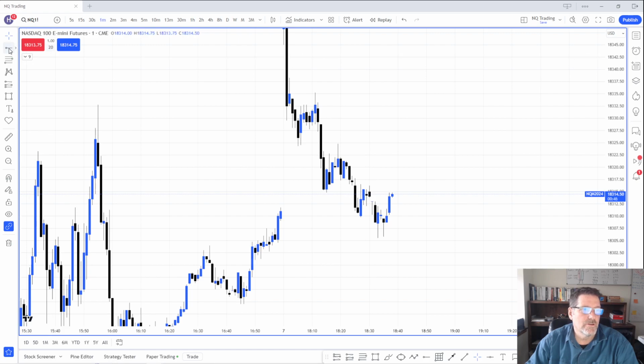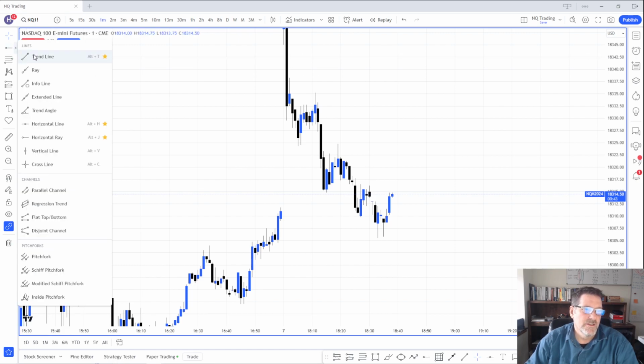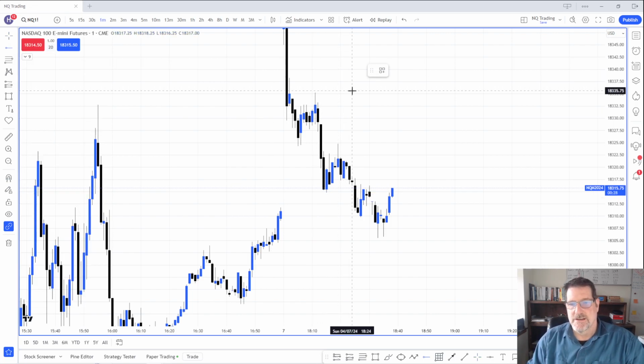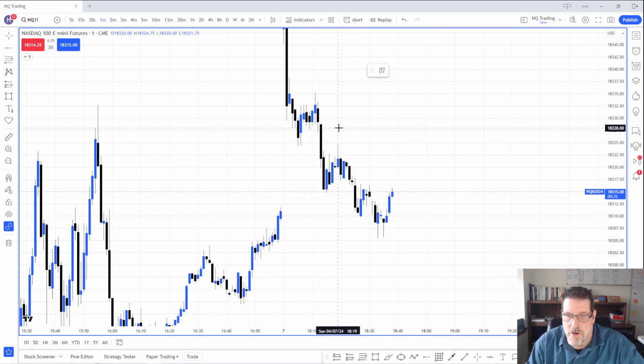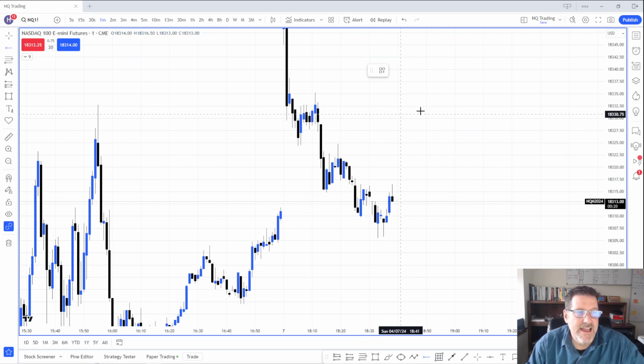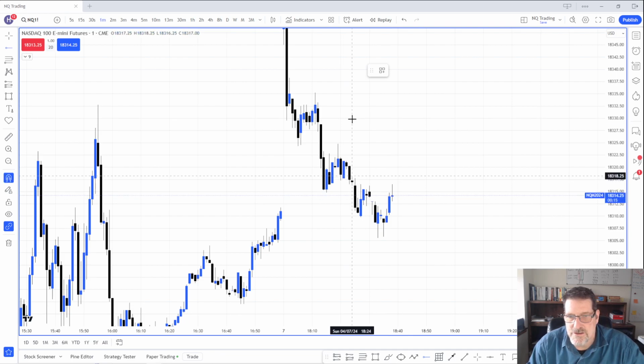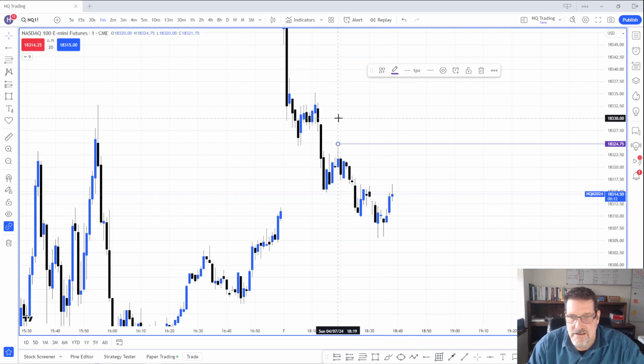So when we look at the lines, you can see the ones I have highlighted: a trend line, horizontal line, a horizontal ray. And I use those quite often. So let's just select a horizontal ray. Let's say I want to put a mark here. Another thing you can do is, when you have this ready to place, if I hold control, it's going to place that on the bar that you're above.